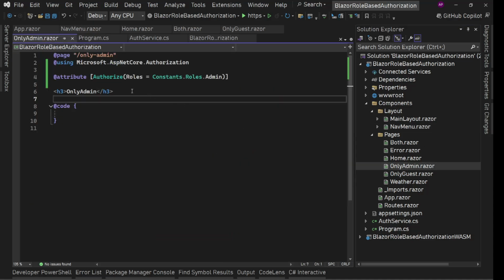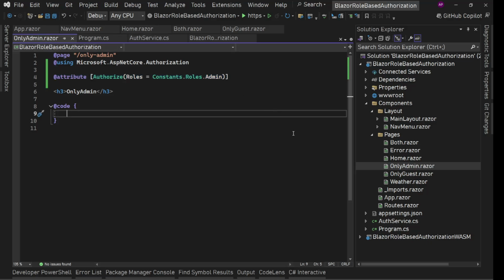And then we have the Authorize attribute, by which we can allow a user to access some specific page, or restrict or deny access to a particular page if the user is not logged in or does not have the proper role which this page should have. All right, so that's all for Blazor Web App.